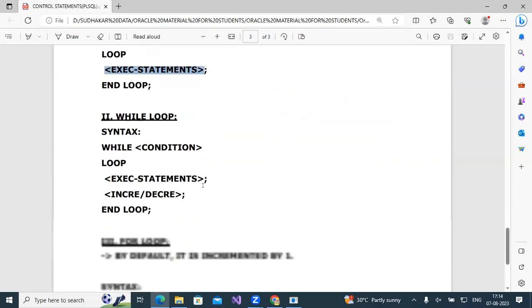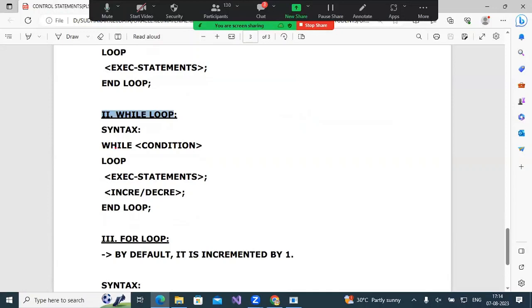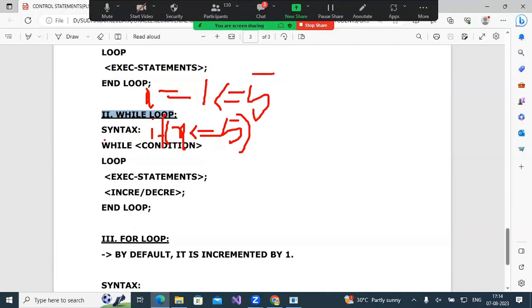Okay, now, right. Come to the while loop. For the while loop, I don't want to explain much because you already know, same as usual. What is as usual? While condition, loop execute, increment or decrement, end loop. Understand? If the condition you are writing is like this, x less than or equal to 5, then what happened here? Suppose first x is equal to 1 if I declared, my starting value 1. You substitute the 1 here, 1 less than or equal to 5. Condition true or false? True. Condition true means enter into the loop and print your value.